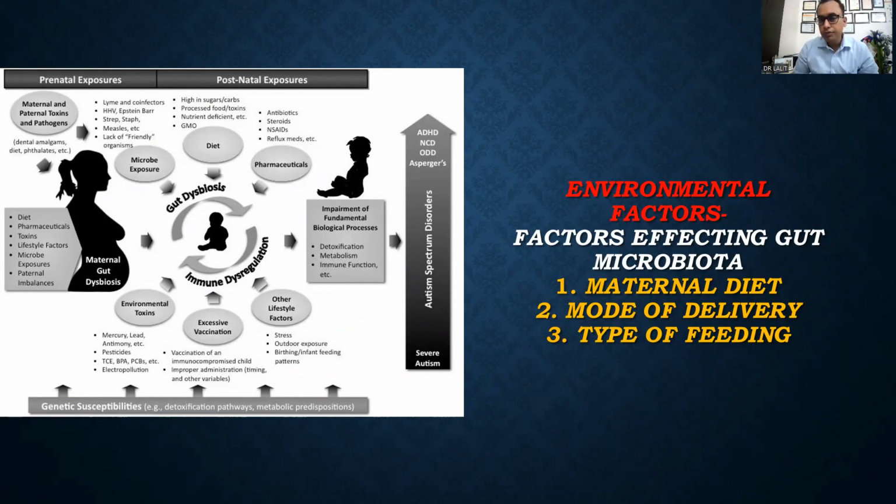So if I come to the first, the environmental factors, I'm just touching on these because I'm not going into the details, as we have done a separate webinar on this. These are environmental factors which affect the gut microbiota of the mother, present antenatally. These environmental factors can influence the gut microbiota of the mother, which can indirectly affect the gut microbiota of the child. So the environmental factors antenatally or conceptually include the maternal diet.